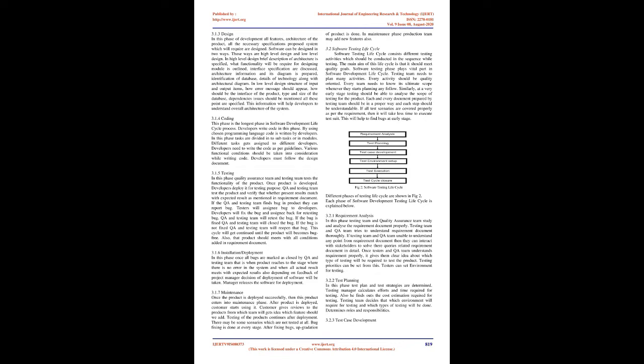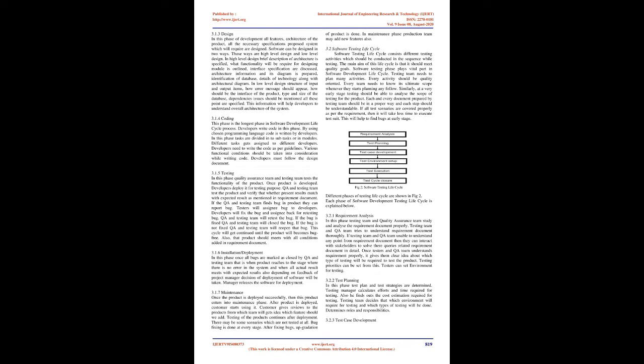3.1.7 Maintenance. Once the product is deployed successfully, it enters the maintenance phase. After the product is deployed, the customer starts using it. The customer gives reviews of the product, from which the team gets an idea of which features should be added. Testing of the product continues after deployment. There may be some scenarios which were not tested at all. Bug fixing is done at every stage. After fixing bugs, upgradation of the product is done. In the maintenance phase, the production team may add new features also.